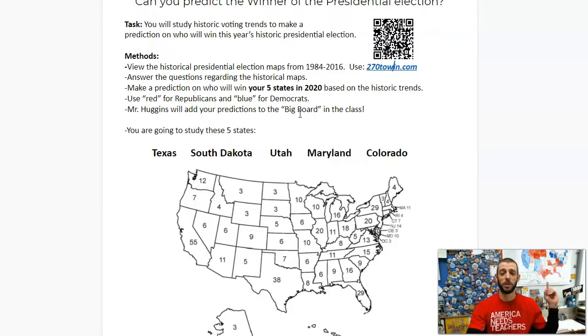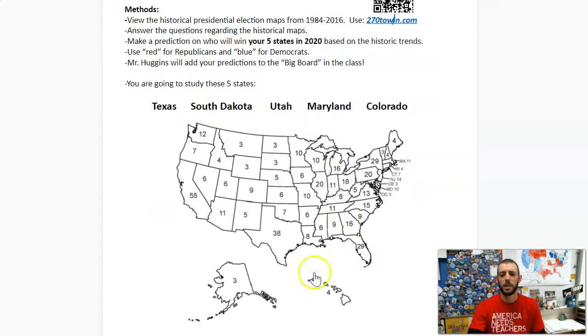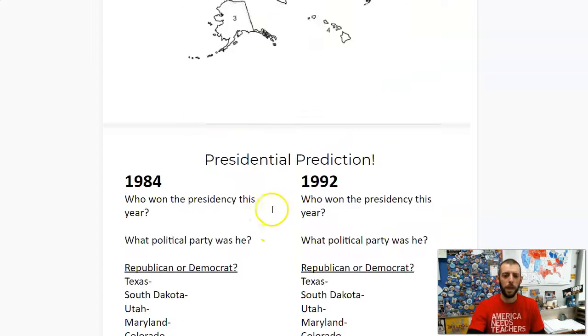Behind me are the predictions already for some of the students in my class, predicting who they think is going to win those states. Your predictions are also going to be added onto these maps right here in class. So you distance learners are going to be able to work with the students in the class, combine your predictions into one map. Okay. Now you're only responsible for 5 states, the 5 states that are listed on your page. Okay. This is the entire electoral map, and your 5 states are on this map.